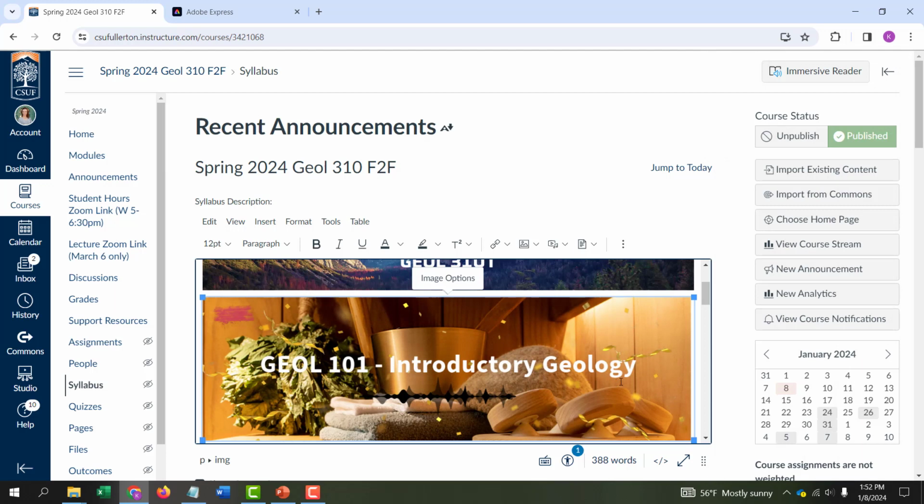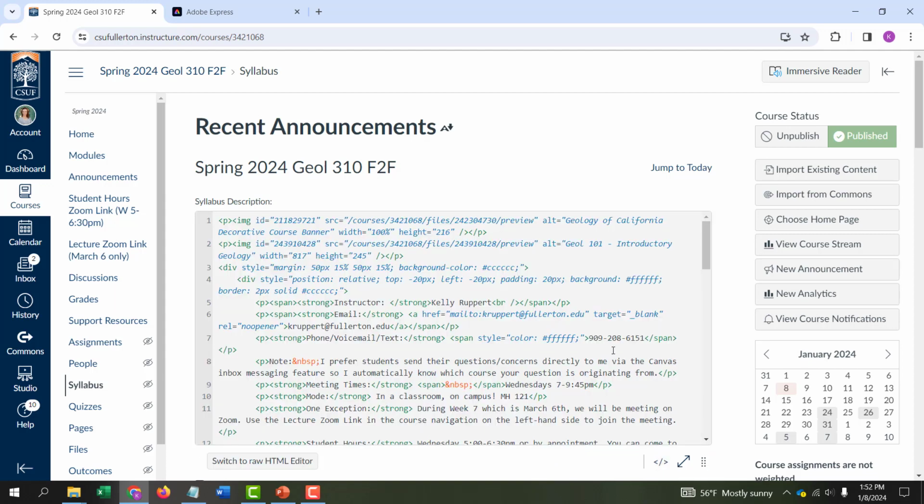Now you'll notice you also can set the size there, but I actually want to do this in the HTML because this banner, I always want it to stretch 100% of the page width, but I don't want it to stretch vertically. I just want it to stretch horizontally. So I'm going to come down here to switching that to the HTML view. And I need to locate the second banner because I have two of them actually here. So here's the first one that was originally there. And here's my second one. And I can see that because here's my alt text that I just changed.